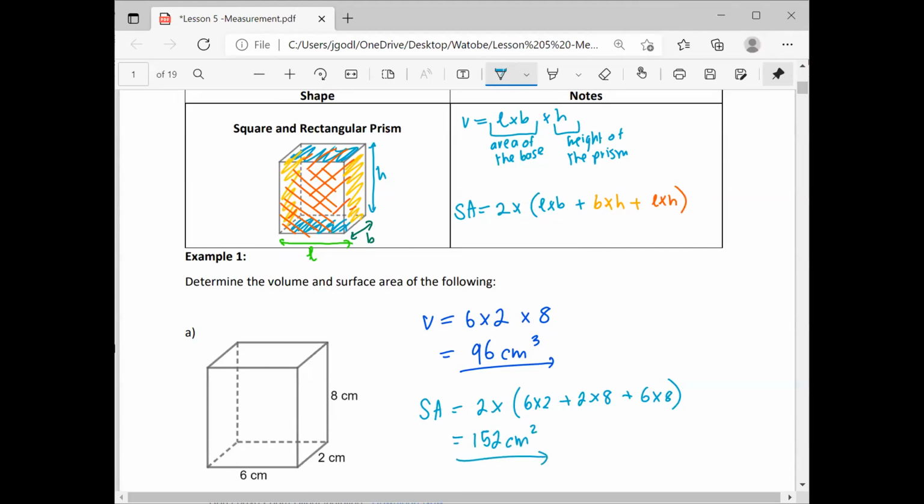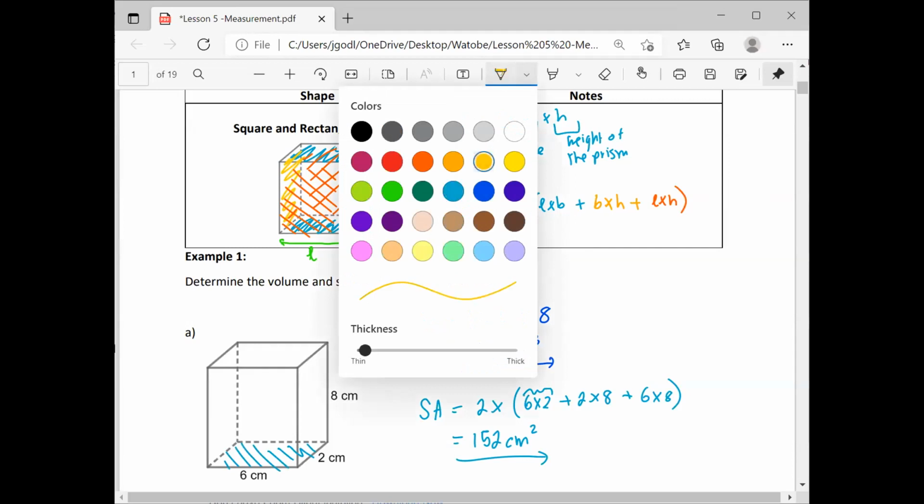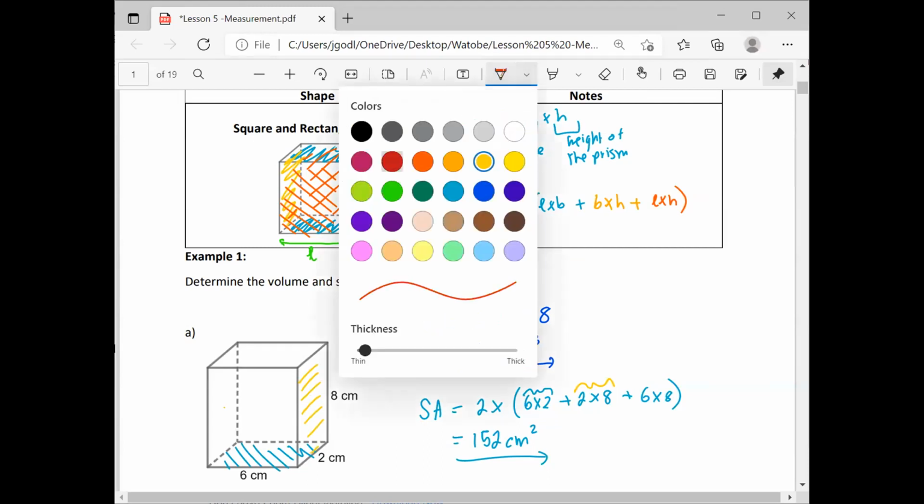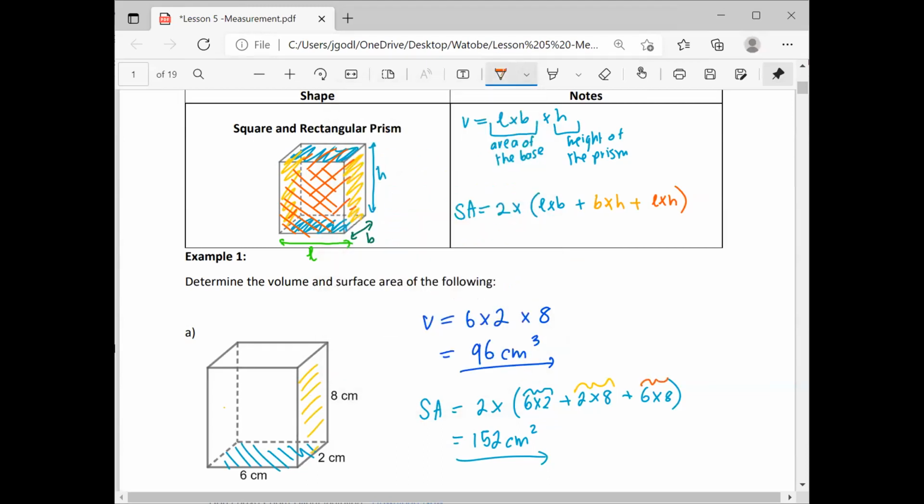centimeters squared. So just so that you can all see what I'm doing, this 6 times 2, that's that bottom base and its complementary top base. This 2 times 8 would be this side and then its opposite side, which is the same as it. And then the 6 times 8 would be this front piece and the back piece, which is exactly the same as it. And so that is how we would work out our volume and our surface area of this prism.